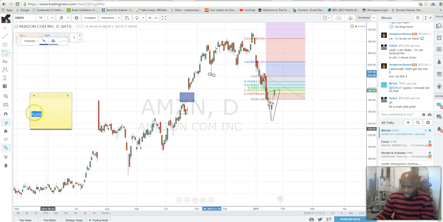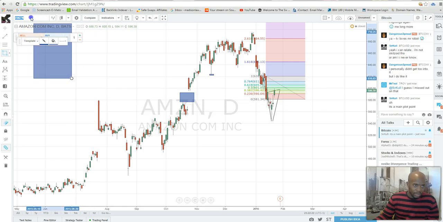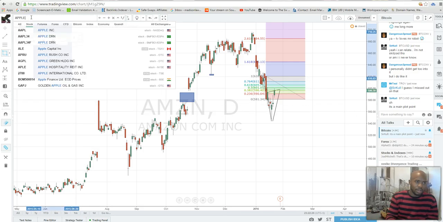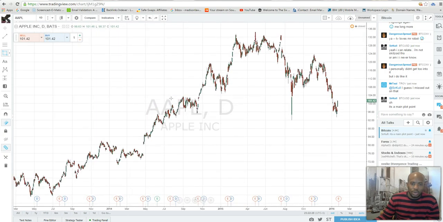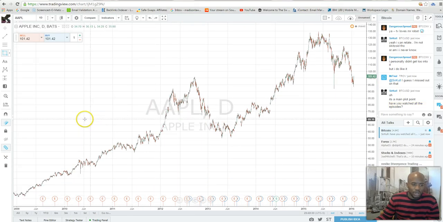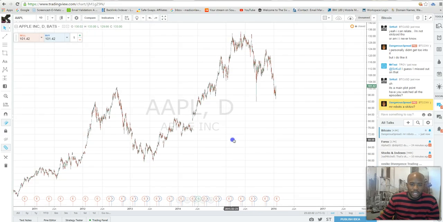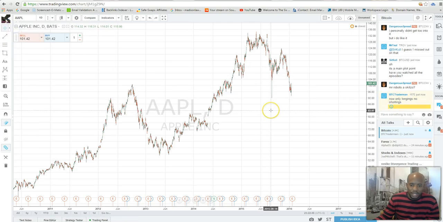So now we got Apple. Let's say everybody loves Apple. Let's go see what Apple is talking about. Apple Inc. and the NASDAQ. Okay, so you have to back way out to get a good vision of what's going on with Apple, because Apple has been around since forever. So what we'll do is change this crosshairs to the arrow, so we can slide the charts from side to side. Apple is kind of in a similar position.